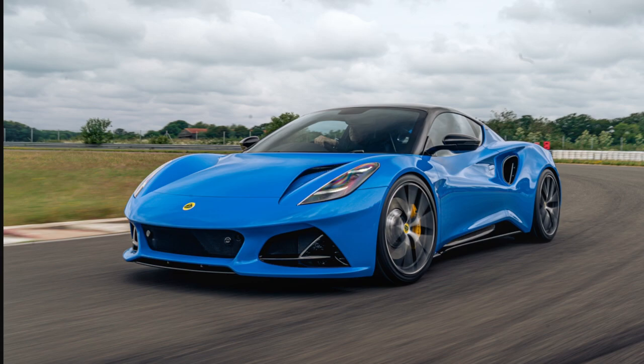Okay. So that's my call: if I can get an Emira, or however you say it, in a manual transmission, that would be my pick, because I think it looks a little bit better than the Cayman, to be honest with you. But if I can't get it in a manual, then I want just the pure driving fun of the Cayman with a manual.